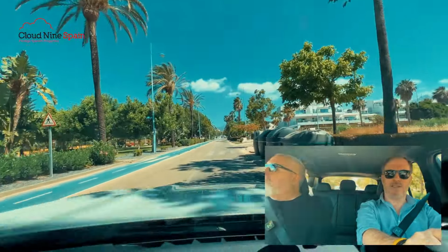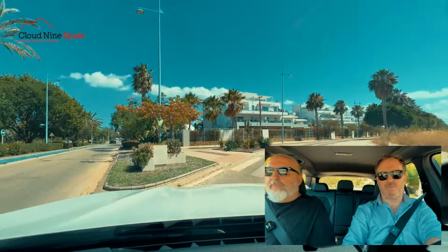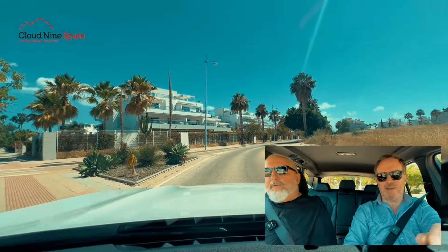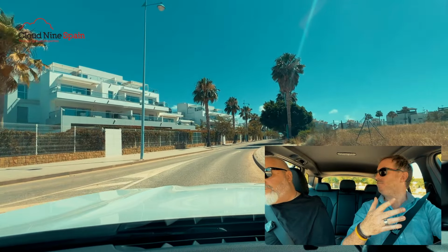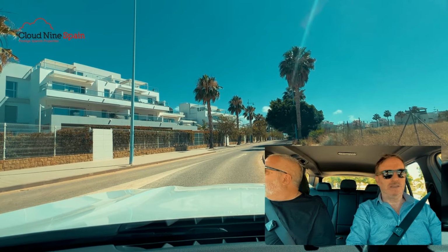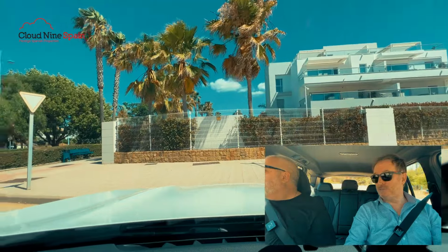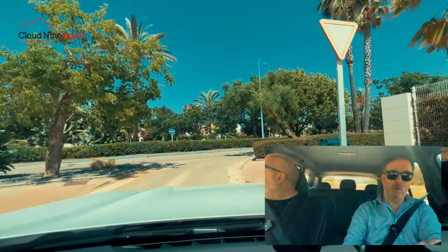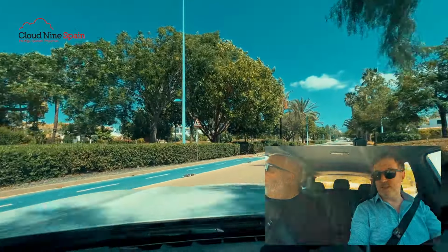So this is it coming up on this side here. Let's have a little look. So very contemporary, you can see, compared to the other stuff that's a little bit closer to the beach. This is probably second line beach, I would say, but very modern lines and construction, and it's proven very successful. So small exclusive development. We had an inquiry about it this morning, actually, from a client in the UK.